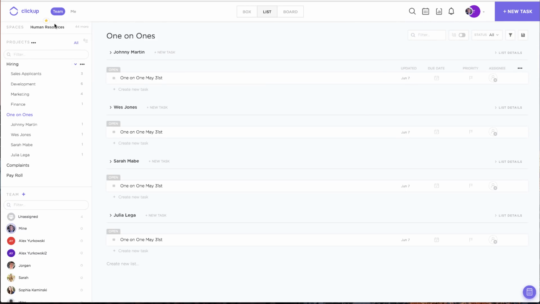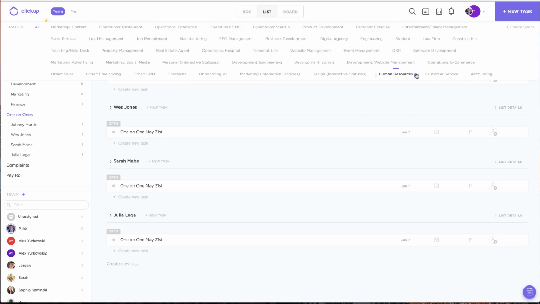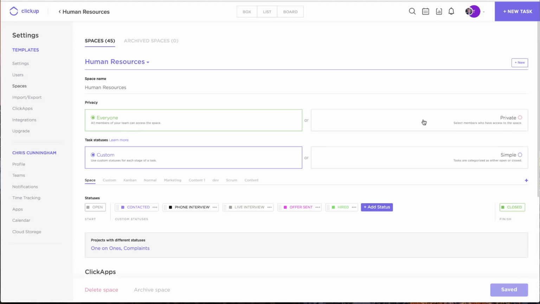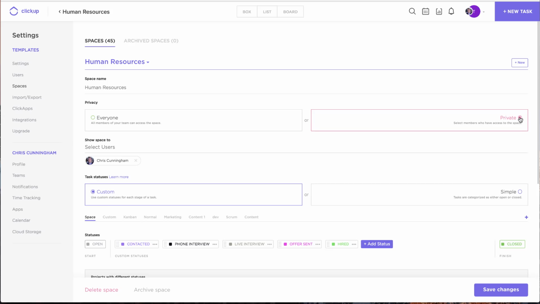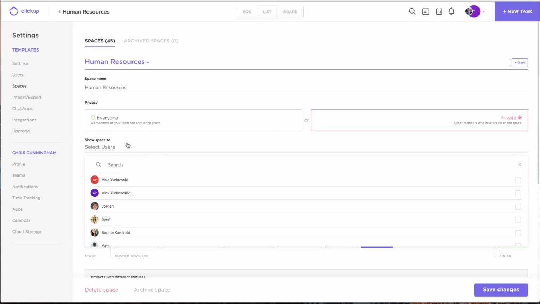In that space, there are a few things you're going to want to do. Let me show you the settings of this space to help you understand what I think is one of the best ways to get set up. One, if you want to make it private, you should probably do that. I have this one for everyone to see just because of how it's set up, but I would make this for just the HR team so no one else can come in and see what's going on here. Make it private. Select the users who you want to have access.